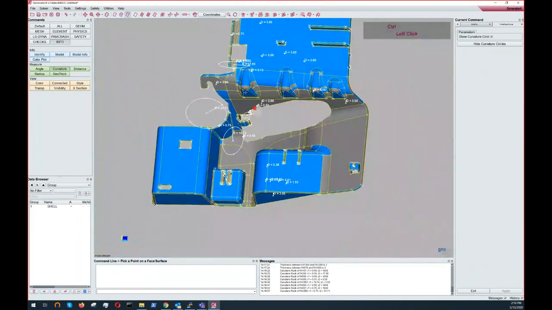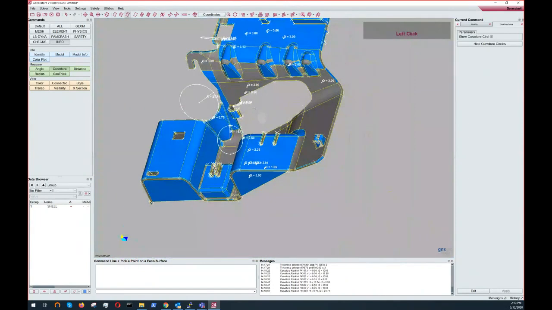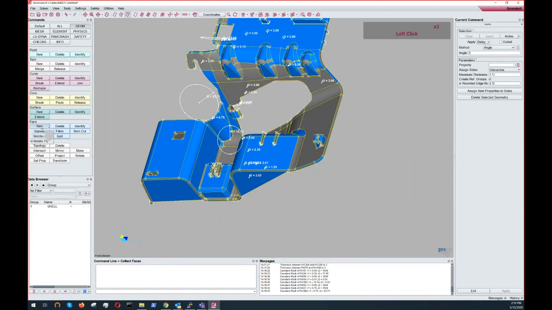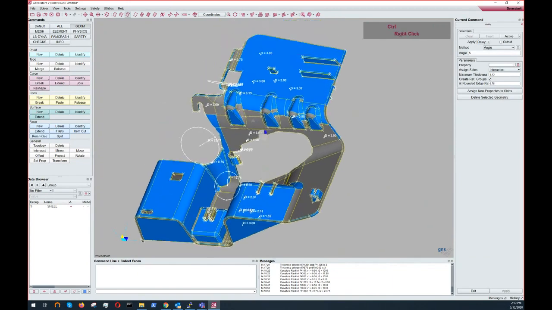Yeah, you can see. And as before, as I click right mouse to exit the command, it asks me, okay, we have this information. Should we use it for the multiply command? Then you can click on yes, and when you go to the command multiply, so on the geometry group, face new multiply, it automatically adapts these values to better fit the geometry you are working with.